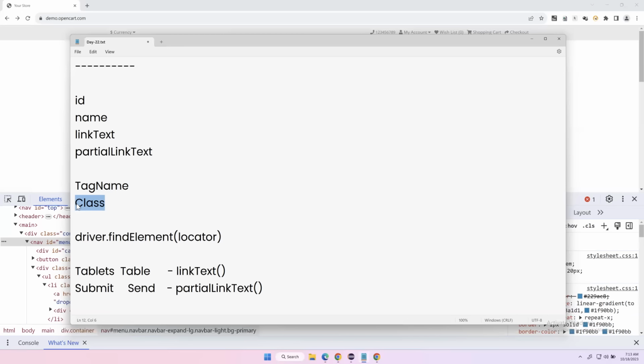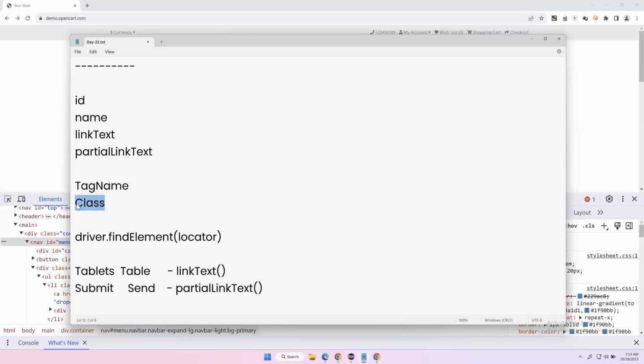These locators are especially used to get a group of web elements, not a specific web element. Remember that point. But what is the use? What is the requirement to get a group of elements? We always need to locate a specific web element, right? We perform actions on the web element. We always try to get a specific web element. But why do we need to get a group of web elements? What is the requirement for that?